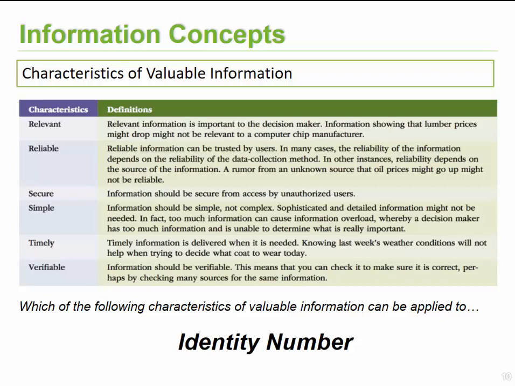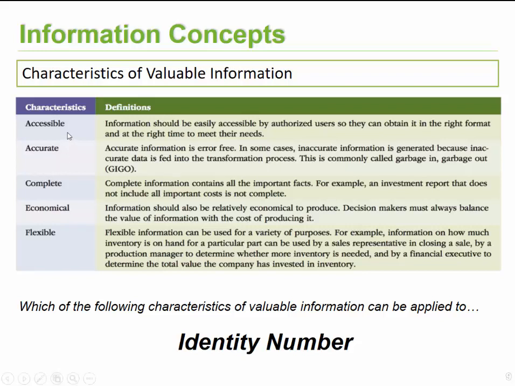Now I'm going to ask you, if we look at the following characteristics and we apply it to an identity number, do they actually adhere to that? So let's look at the previous slide again. Accessibility. That identity number will only be accessible to companies and people that actually want to use it. Is it accurate? Your identity number is actually very unique, and the combination of numbers contained in there ensures that if somebody makes a mistake, that number by most systems would not be accepted. So it ensures the accuracy.